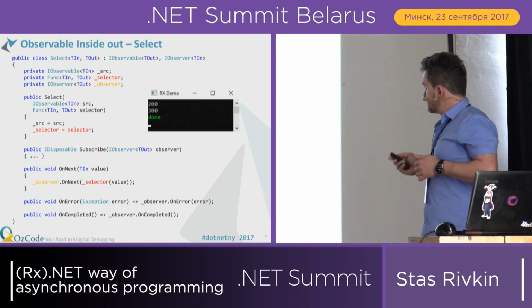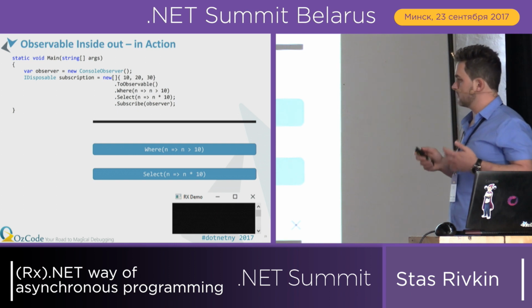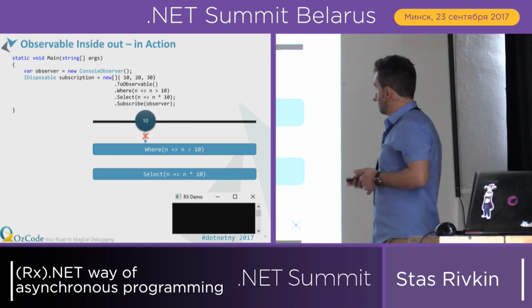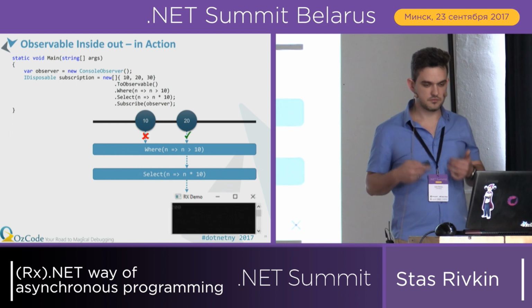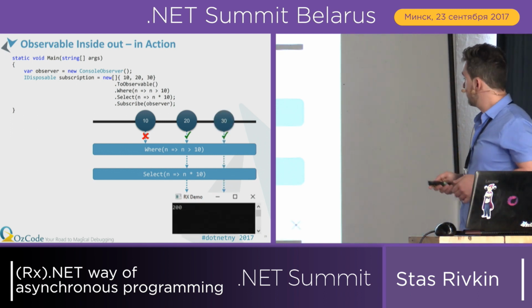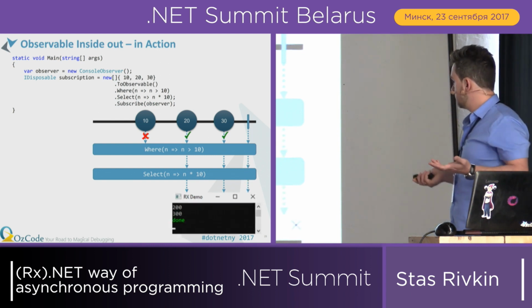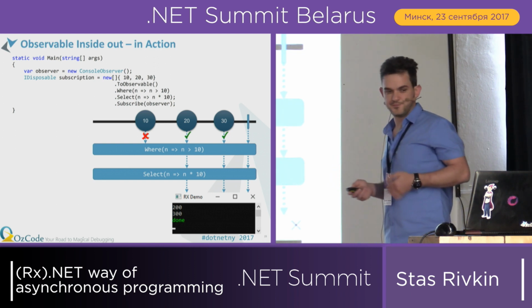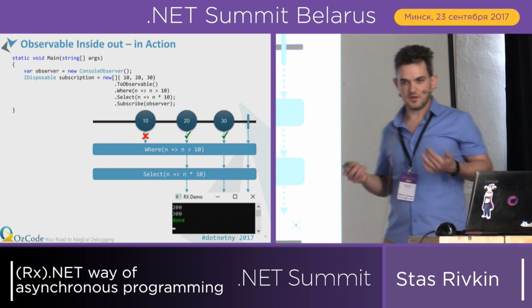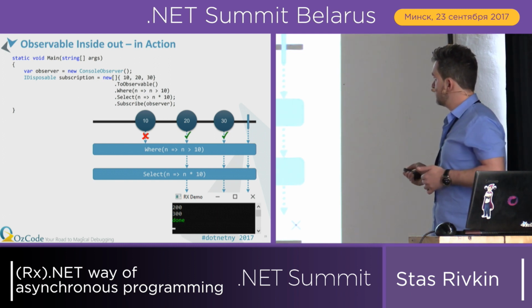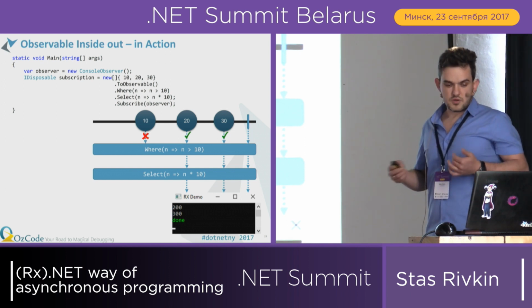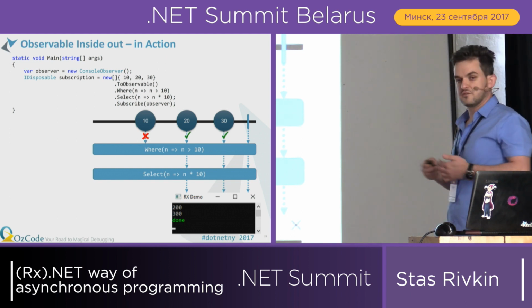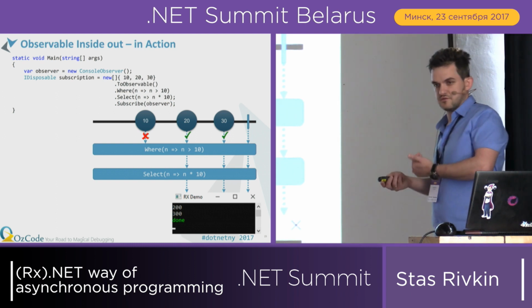And now let's use some sort of animation to understand how the data is flowing inside our query. So here we are filtering the first value because it's not greater than 10. The second one we pass, the third one we pass, and in the end we notify that we're done. So you probably ask yourself right now, why do I need it? Because we're doing basically the same as LINQ, but we're adding another layer of abstraction to do the same. And to answer that, I basically chose LINQ-similar operations to ease the transition from enumerables to observables.